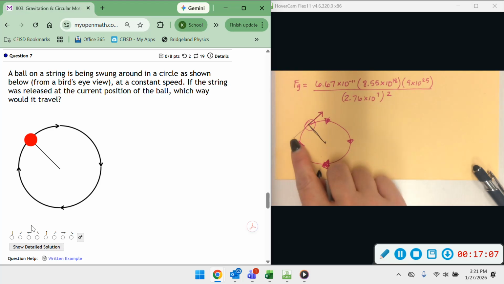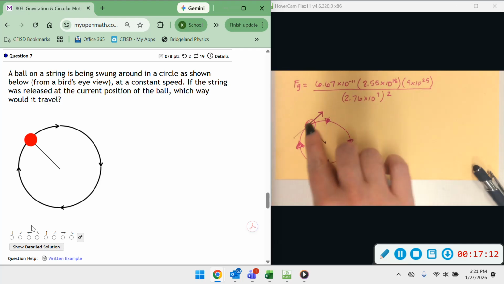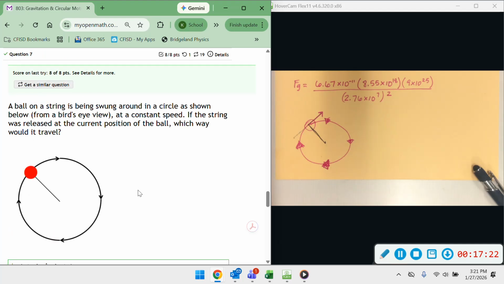Okay, so don't draw it backwards. It's not going to go that way. It's going to go off in the direction it's already moving at that point in time, which based on the clockwise rotation would be at a diagonal up and to the right, which is this picture here. But that right there that we just drew in, this is the tangential velocity.